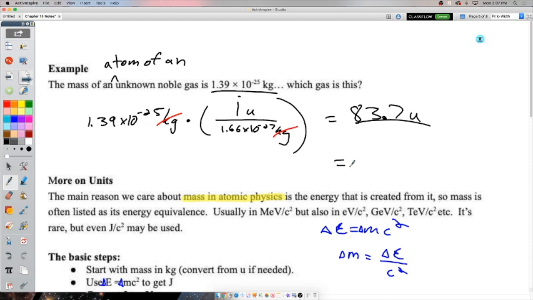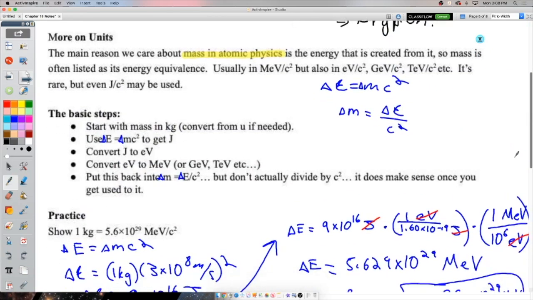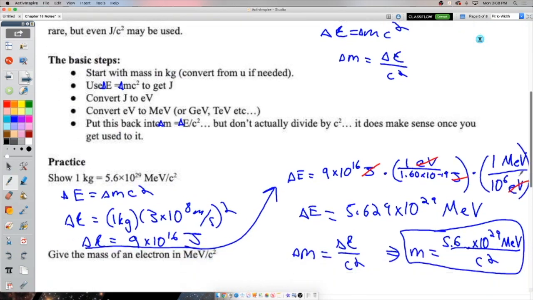The only time a proton and neutron have exactly the mass of one atomic mass unit is when they are in carbon-12. Every other time they have a slightly smaller, slightly larger mass, and we just decided to define it based on carbon-12. So by definition, they have to have the mass of one atomic mass unit when they're in that nucleus. Okay, just some more examples with these weird units here.